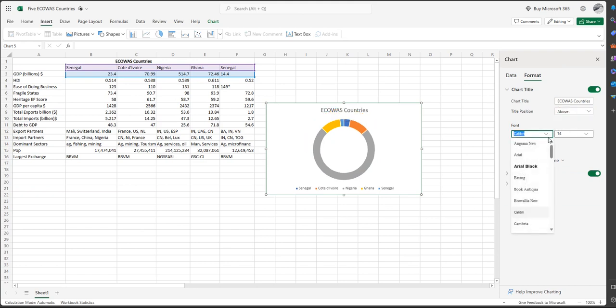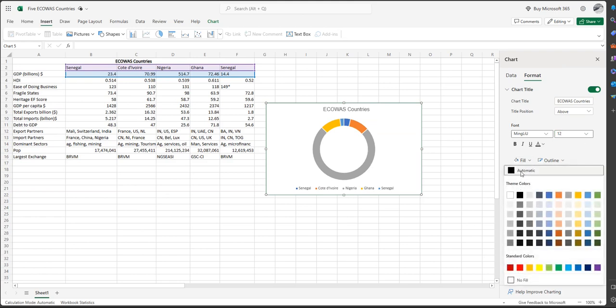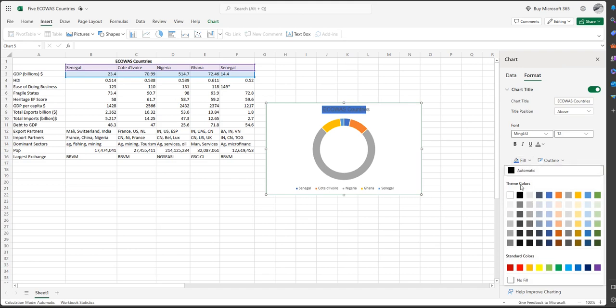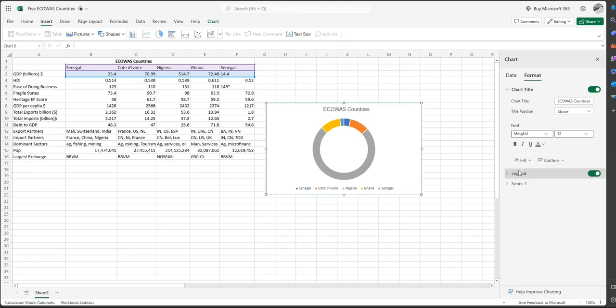Font, you can just change the font. There are several fonts here you can use. Use that. It got a little bit bigger. Font size, well, it's a different font, so it will be a different size now, and it's at 12. Fill, again, we have just fill automatic. If we change to blue, basically the chart title gets themed to blue. If we do autofill, it just goes back to regular.